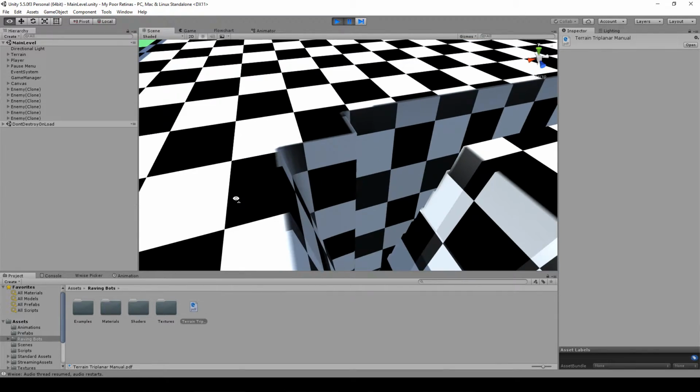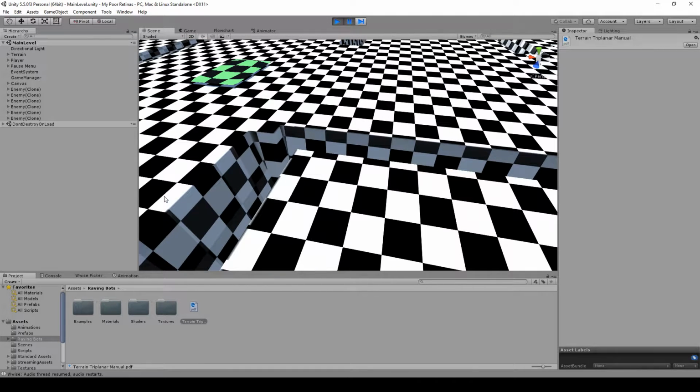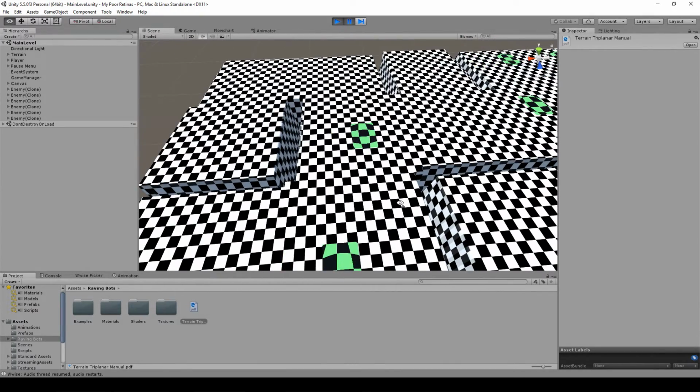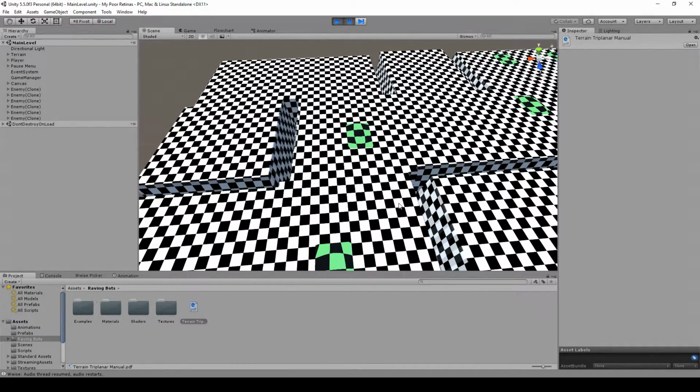So this was an asset from the asset store. It was ridiculously simple to integrate. It was a case of add the asset, drop it in, done. So I do recommend taking a look at that. It was far easier than writing the shader myself because I'm not particularly familiar with shaders.